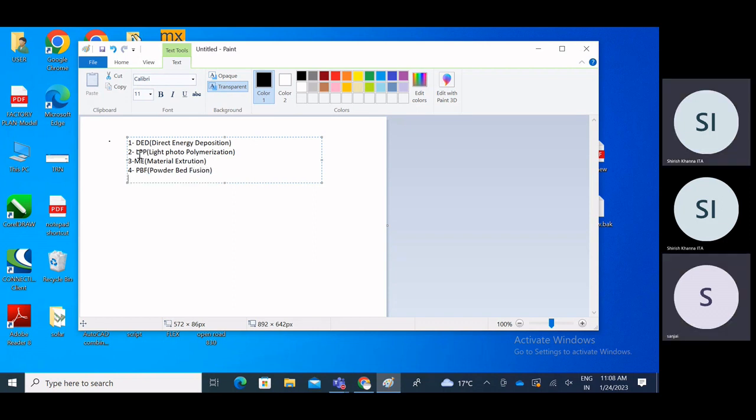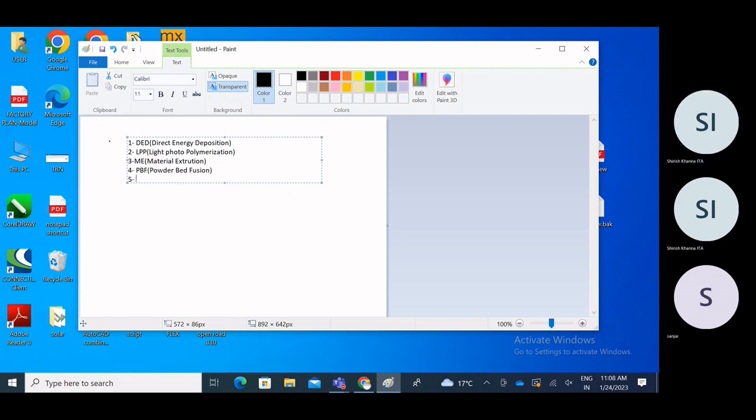Okay, this is also a 3D printing technology, in which we have sheet lamination. The fifth one, SL, sheet lamination. Then the sixth one is BJ, binder jetting.